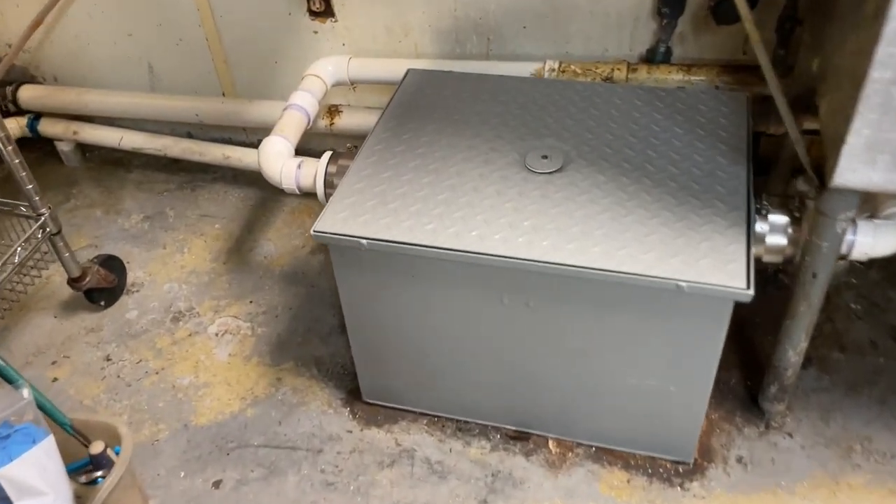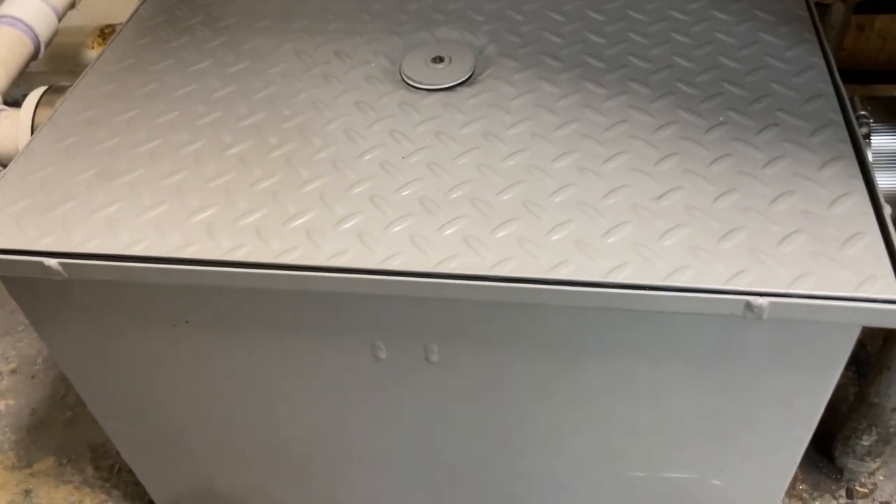Bang — there you go. That's how you replace a grease interceptor in a restaurant. That's going to do it for this one. Thanks so much for hanging out. Working around grease — like I said, it's probably one of the nastiest things you can imagine. The worst thing happened: we lifted that old grease trap and the bottom was blown out. We had a 911 — we were bucking water — but it all worked out in the end. If this had been more of a commercial application, we would have added a flow meter and some sort of vent. But I don't think they're going to have any problems — it's just for a two-basin sink, set up like that for years. Got any questions? Leave them down below, and don't forget to keep plumbing.